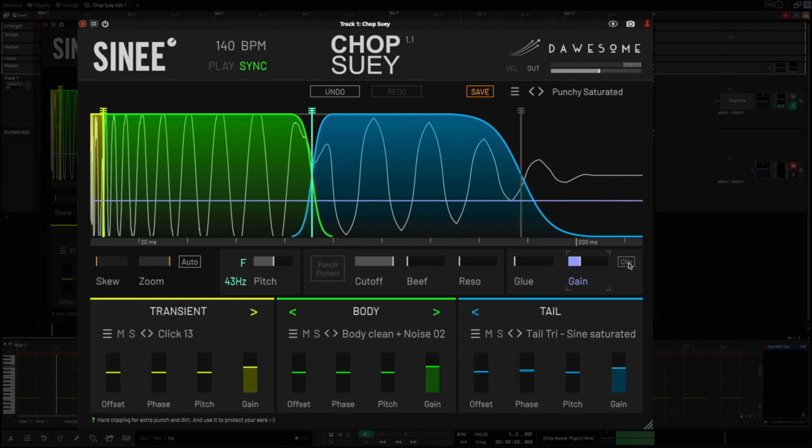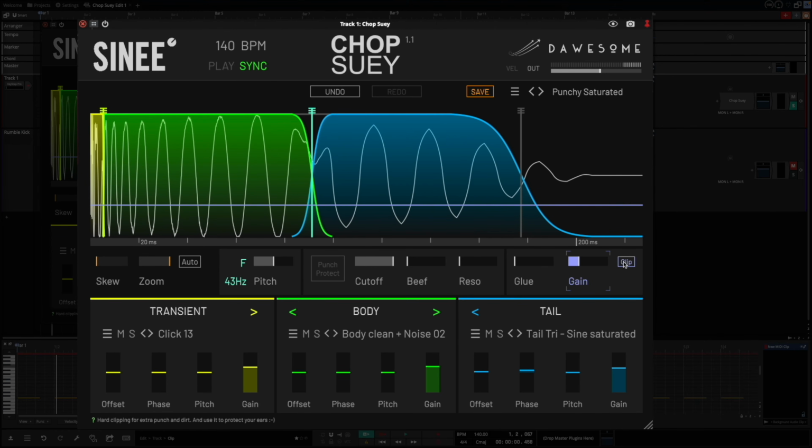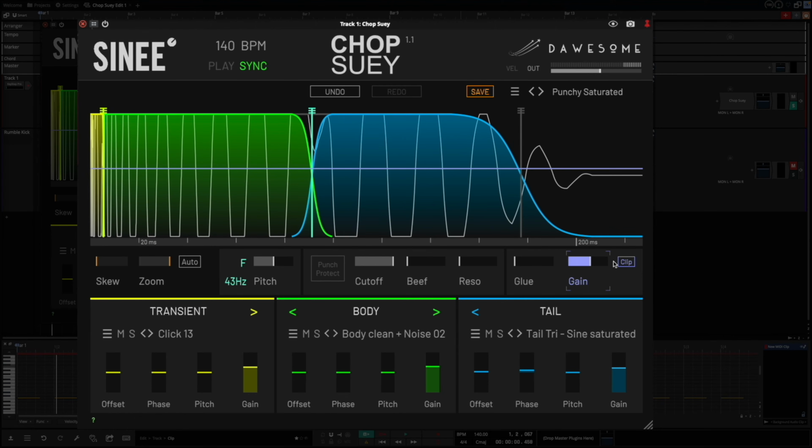Gain is not to be confused with output gain, as the clip button still is in between that, and the clip button lets you decide whether the clipping happens inside the plugin, so preventing any excess peaks from passing outside of Chop Suey, or if you want to let the signal just pass without any further introduction of digital clipping, but with the risk of peak signals exceeding the 0 dB mark in the output or in the later processing stage in your DAW. Let's have a look at the lower half.